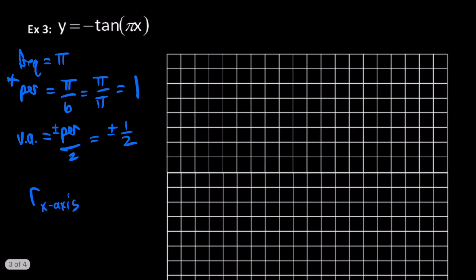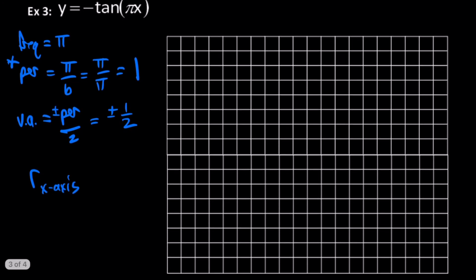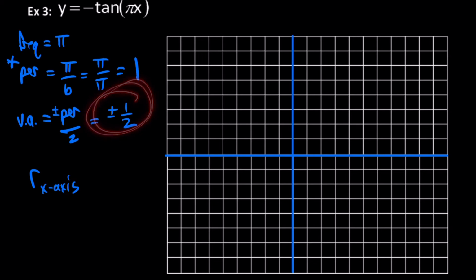Now, I approach this one a little bit differently than with sine and cosine, and it doesn't really matter. You can sketch 2 cycles to the right, 2 cycles to the left, 1 positive, 1 negative. But I always, if I have a choice, I always like to put my y-axis in the middle for tangent, because I think it's easier to get the asymptote on the right and the asymptote on the left. And that's why I basically do this. All right, so we have to go right. I'll go 4 blocks. That will be 1/2. And let's go left and make that negative 1/2.